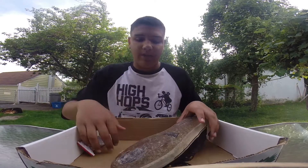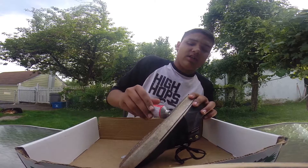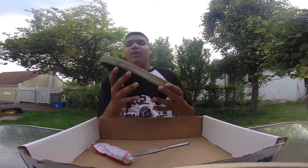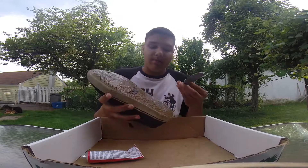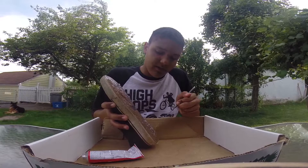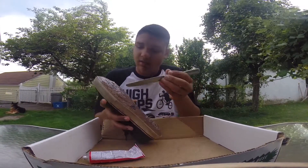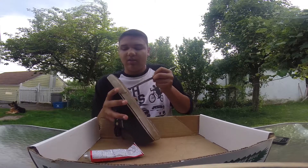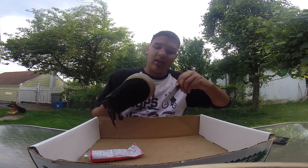Also for biking, I don't really recommend getting Supras — I would get Vans or Lo-Tec. My Lo-Tec lasted me like four months, but these Supras I haven't even had for a week and there are already holes on the bottom and I have to use shoe goo to repair them. For biking, stay away from Supras. I mean, you can do whatever you want, but if you want to go through a pair of shoes in like two or three weeks and make the same mistake I did, knock yourself out.